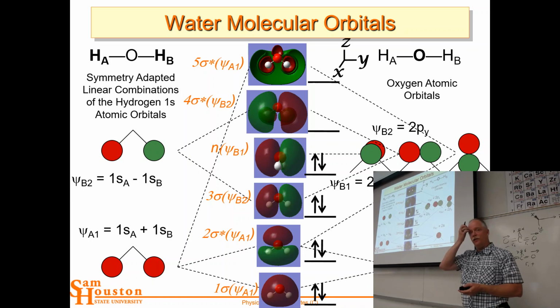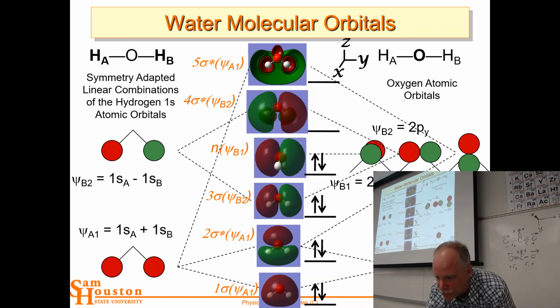We've done all of them in water. So these are all the molecular orbitals in water. And we've assigned their symmetries. And so now we know this one is A1 down here. This is A1. There was Z symmetry, okay? This one had Y symmetry, so that was B2. This one had X symmetry, so it was B1. This one had Y symmetry, was B2, and this one had Z symmetry, which was A1.